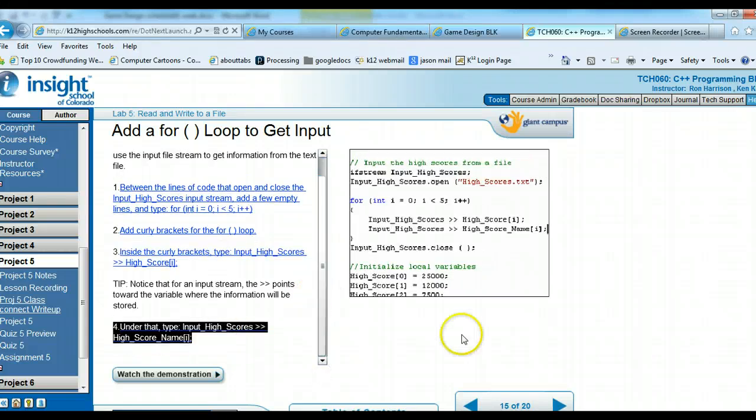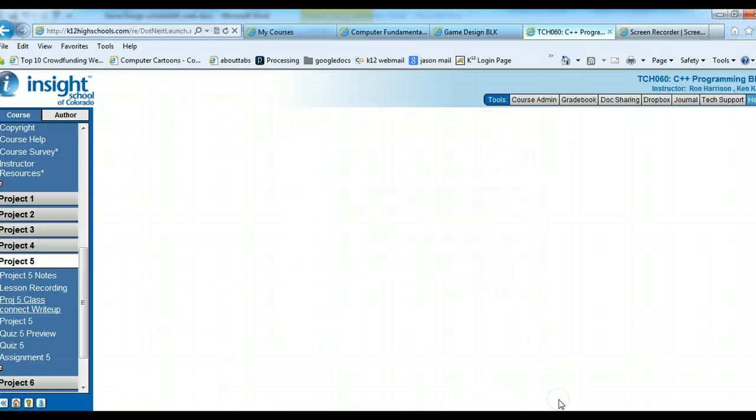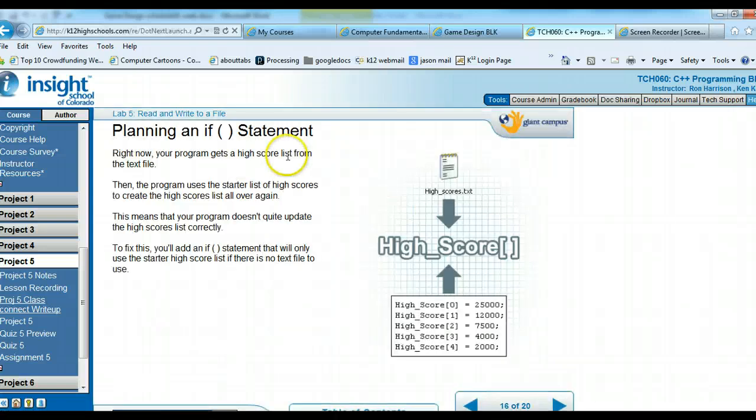This is going to be the high scores input into the game. Now this gets the high score list from the text file that was created, then it uses the list to create a new high score list.